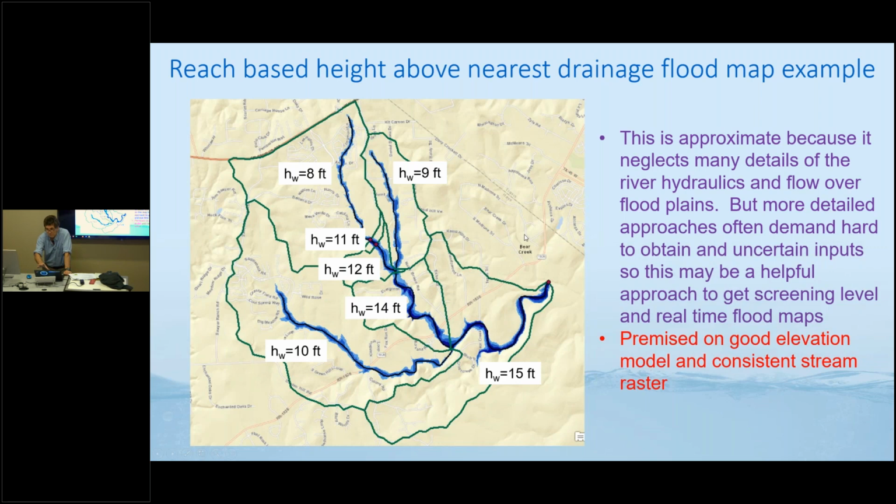That's motivating the whole nation to gather much higher resolution data along our streams. The workshop I was at in Texas last week was discussing how to get high resolution topography and bathymetry, called topobathy, to improve this sort of work.